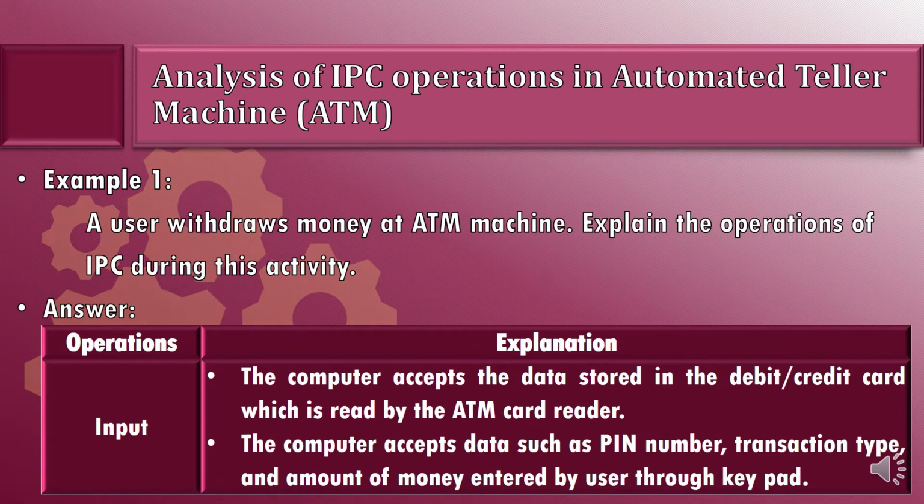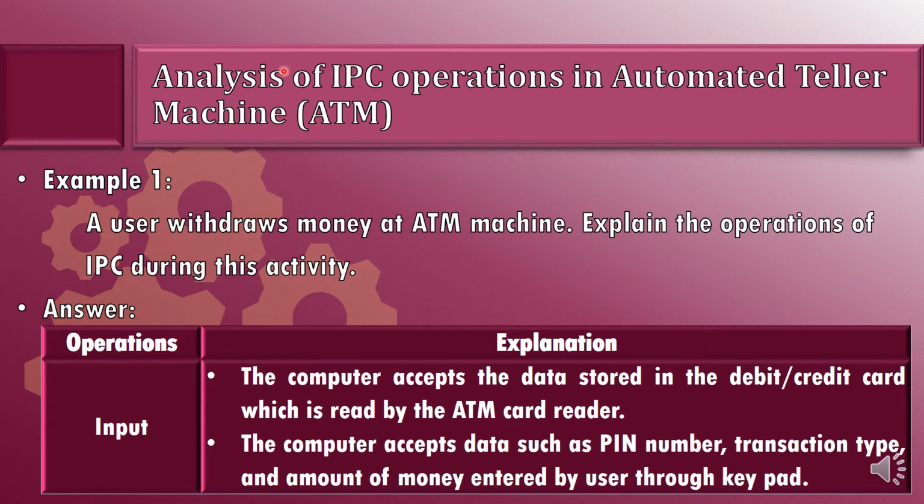To analyze the use of IPC in today's technology, let's look at our first example here. The technology involved is the automated teller machine or ATM machine. Hope you guys know how to use an ATM machine before. And if not, you need to ask your friend on how it works, when it comes to the usage.